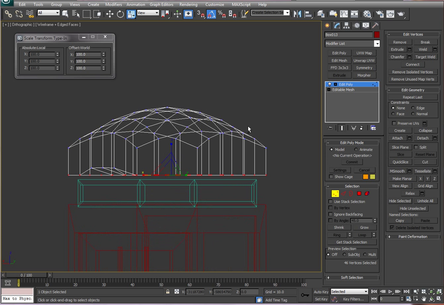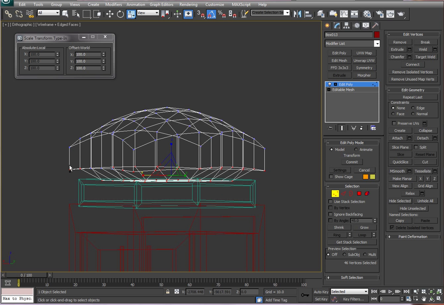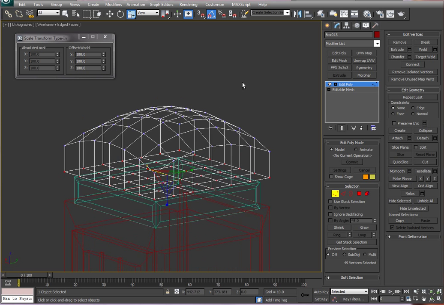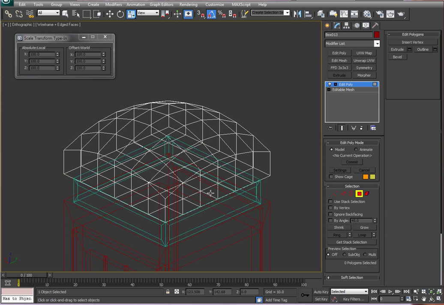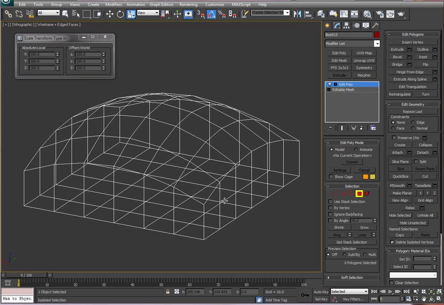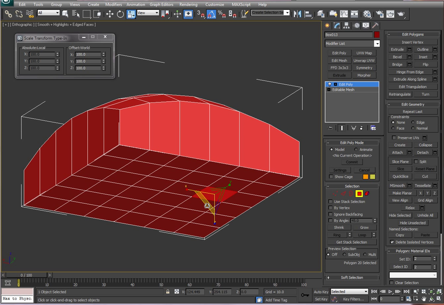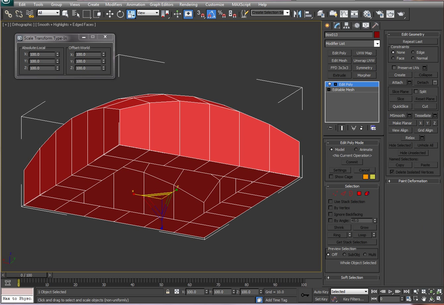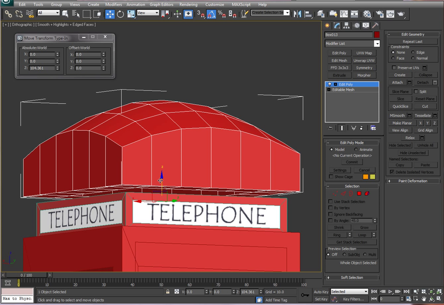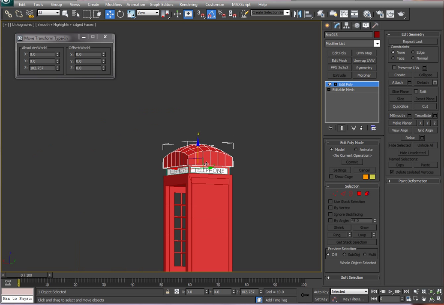It looks like my selection wasn't quite what I wanted. I'll redo that, right click, and that is what I am after. So to reduce poly count, let's do Alt Q, F3. I will select these 16 because we will never see them, and exit isolation mode, W, and I'll bring that down there.